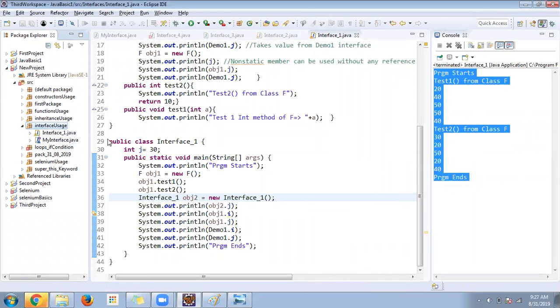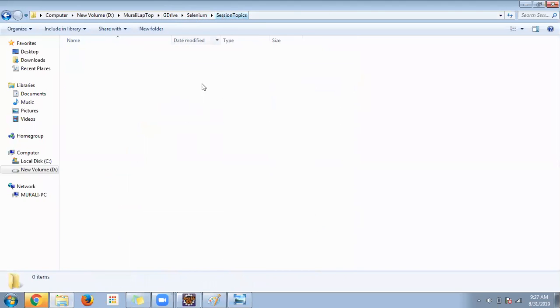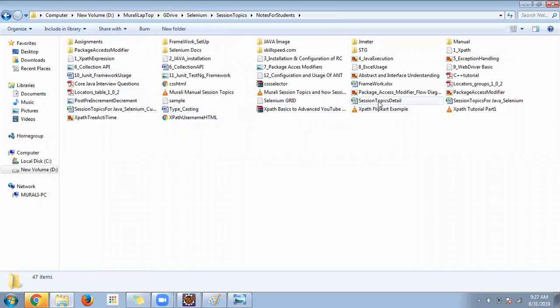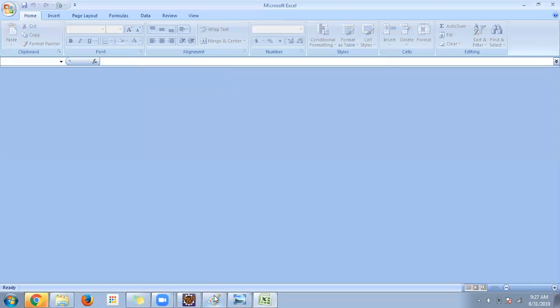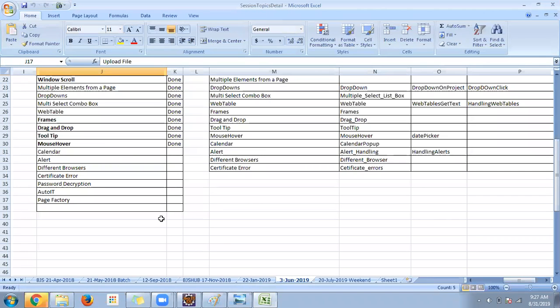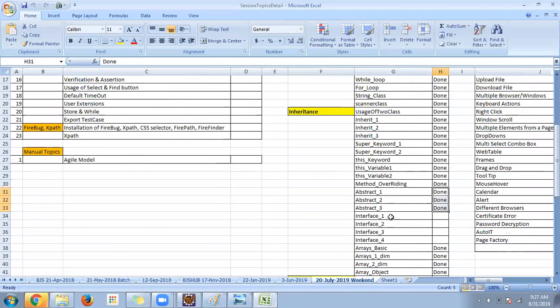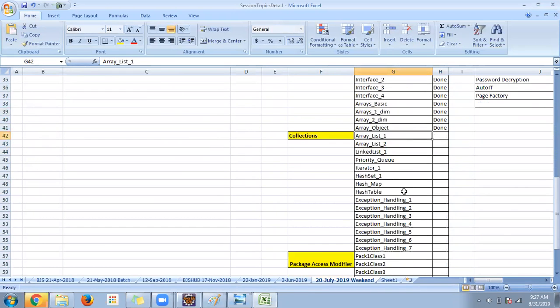So we have done with the interface. So next we are going to start with the collection arrays.